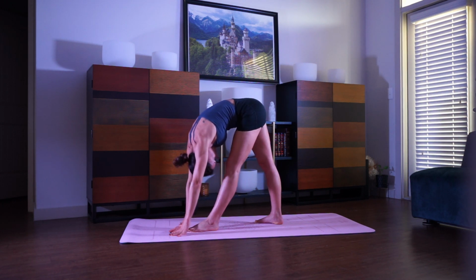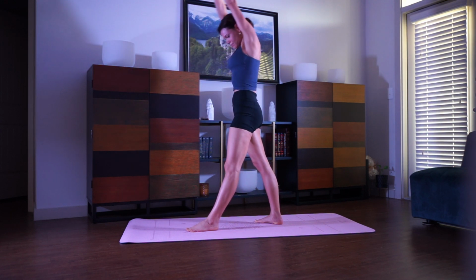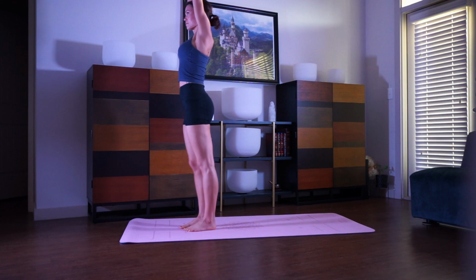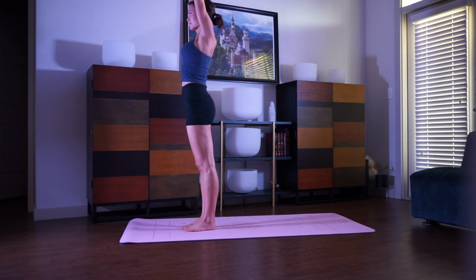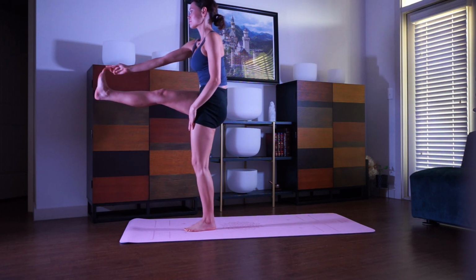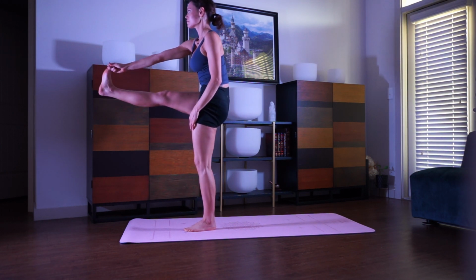Beautiful, and slowly raise up, inhale and raise the upper body, bring that right foot to meet the left, straighten the left leg, and you can bend, lift, and then straighten that right leg and hold on to the big toe, keep the spine straight.